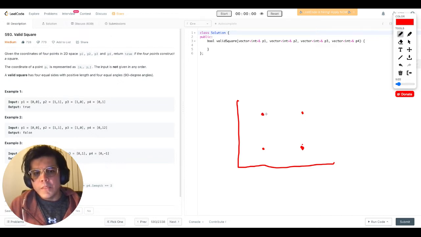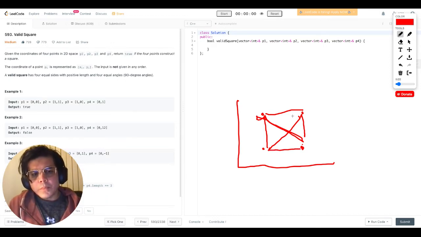Well, quite simply, if we iterate through these points and we find out all the distances between them, like this distance, this distance, this distance, then for the other point, this distance, and so on and so forth. At the end of the traversal, the idea is that we're going to place all these distances in a set.